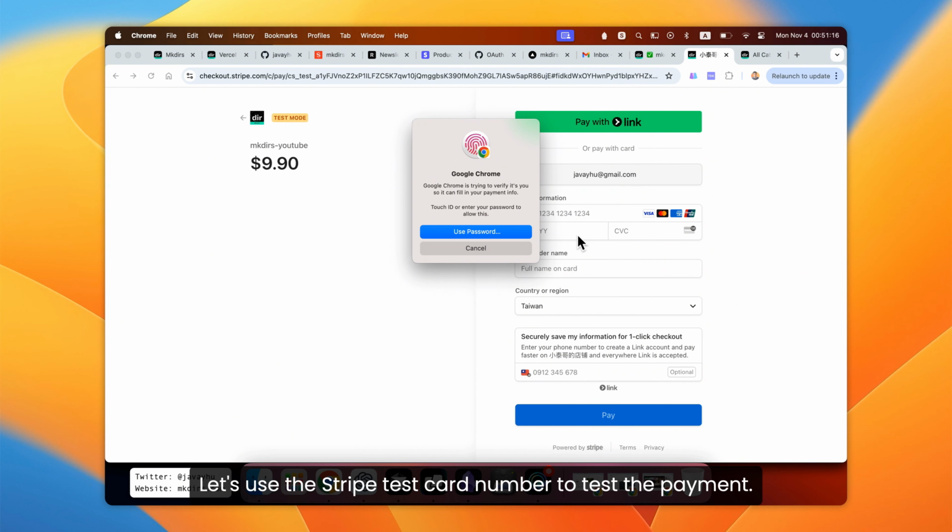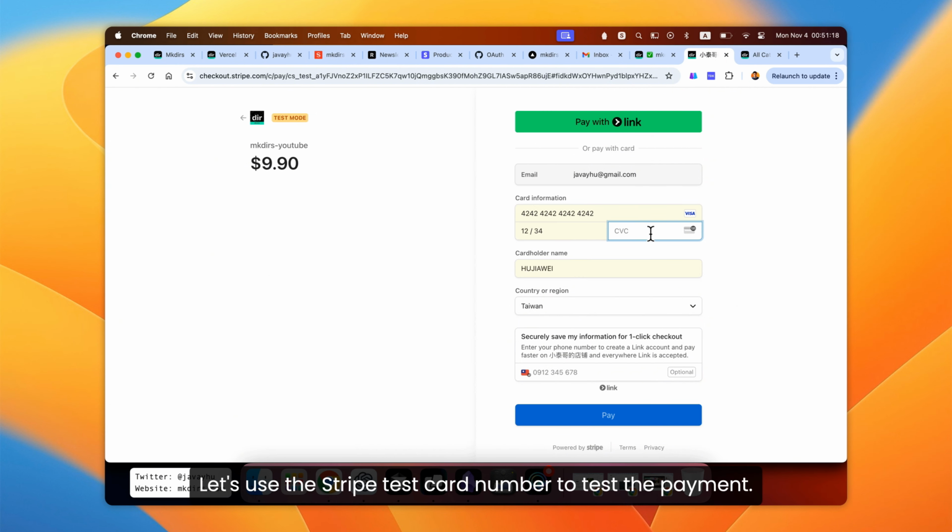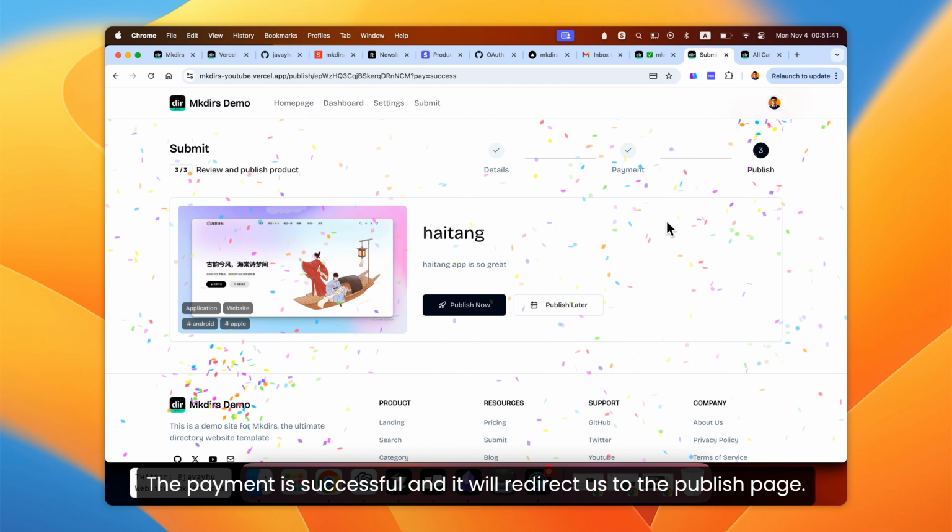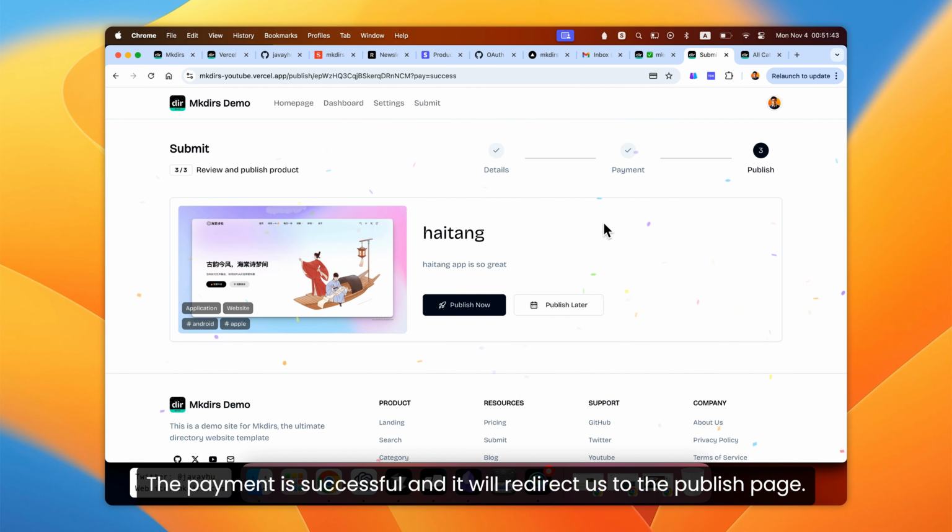Let's use the Stripe test card number to test the payment. Okay, the payment is successful, and it will redirect us to the publish page.